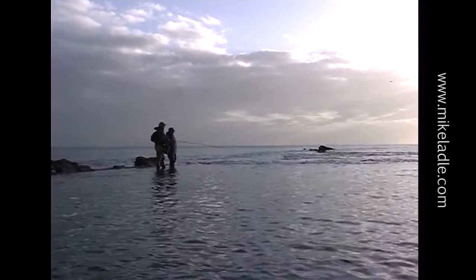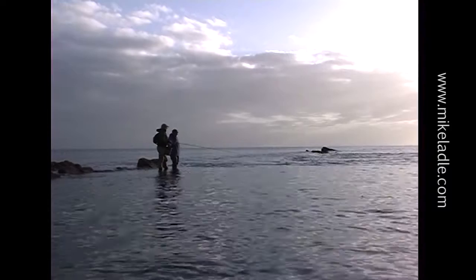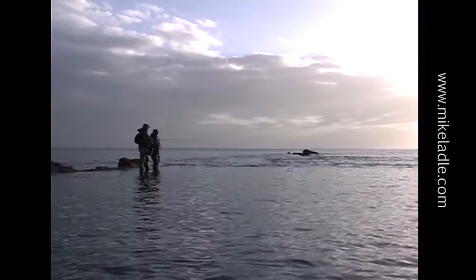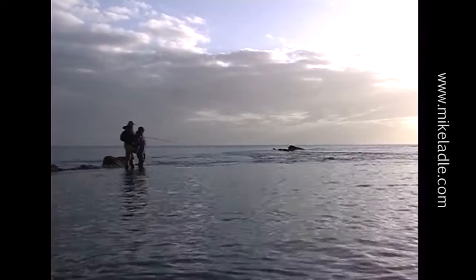As far as the bites go, what you tend to see here is, especially in a current, you just feel a steady pull, and the idea is really just clamp down on the line rather than have to really strike, especially if you're fishing up current.